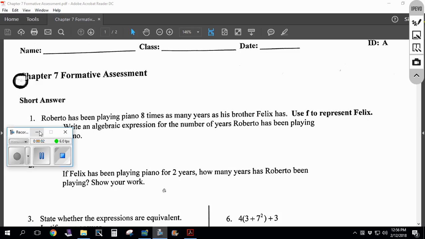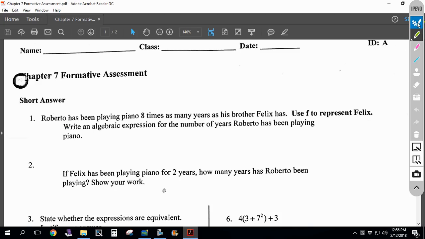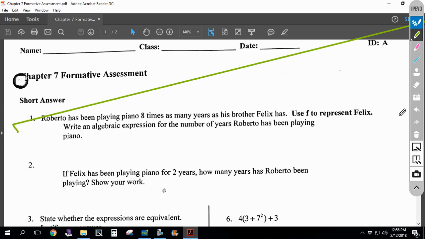All right, this is going to be the formative, chapter 7 formative video, and you should be writing what I'm writing as usual. You should have your checks and X's or your notes out for your checks and X's so that you can keep track of what targets specifically you're missing and getting correct. Okay? So the first one, these first two are actually going to be learning target number 8.